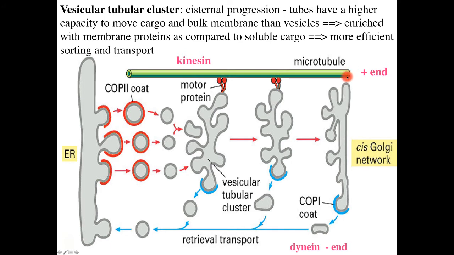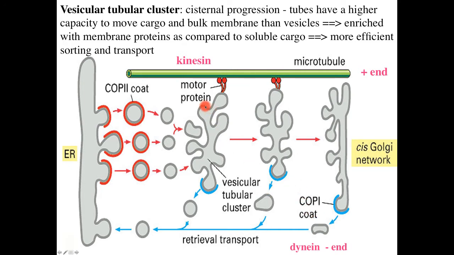One more point made from the slide. This is anterograde movement that I'm tracing like so. Anterograde movement with COP2 coated vesicles as the vesicles initially form, and retrograde movement this way, back towards the ER, through the Golgi back towards the ER, with COP1 coated vesicles forming to start with.